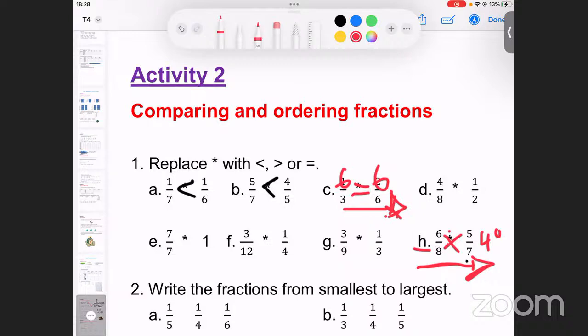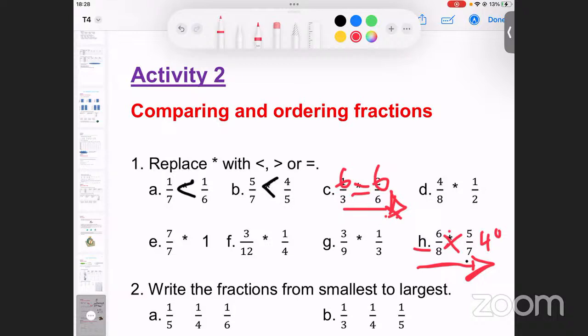Okay, so guys, this is what you can also do if in case you're not allowed to use a calculator, but for those of you that are allowed to use a calculator, you can either use your calculator or you can actually cross multiply because it's working, right?